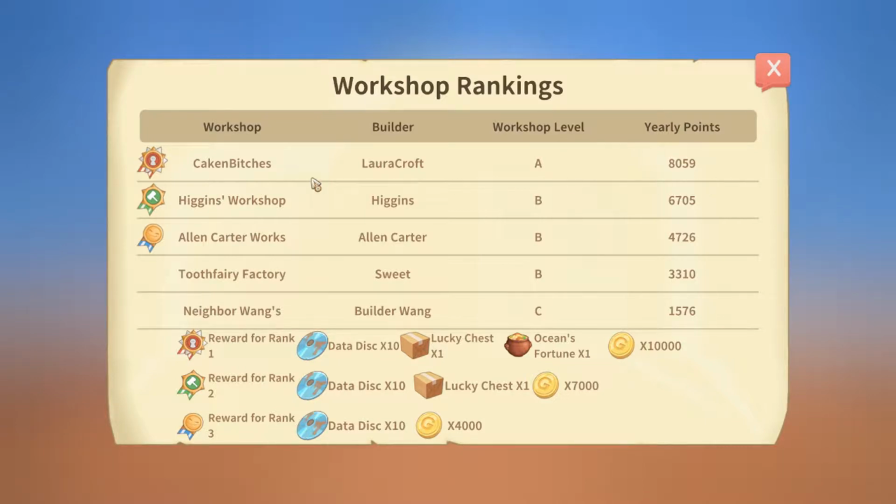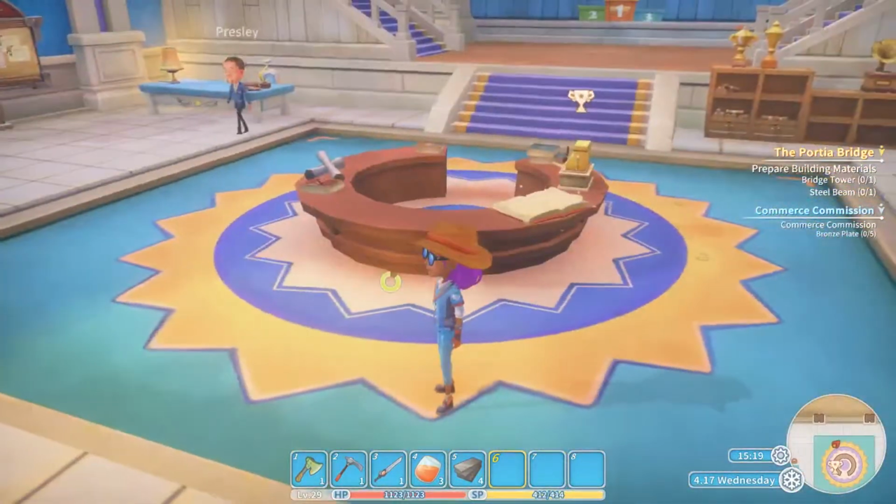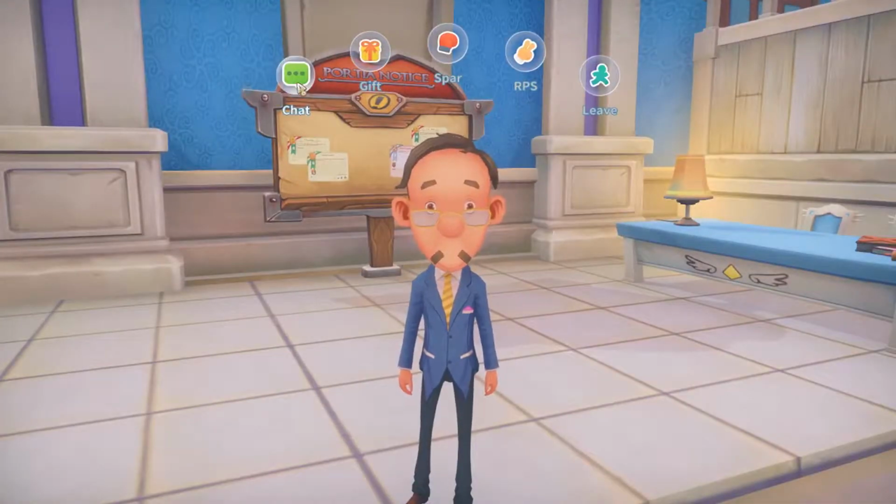Yeah, we'll rank run up in here, kicking your butt, Higgins. I don't like Higgins, he's a bitch. So anyway, Anton's not here today. This is Presley. You can walk up, you interact with people, you can chat, gift.